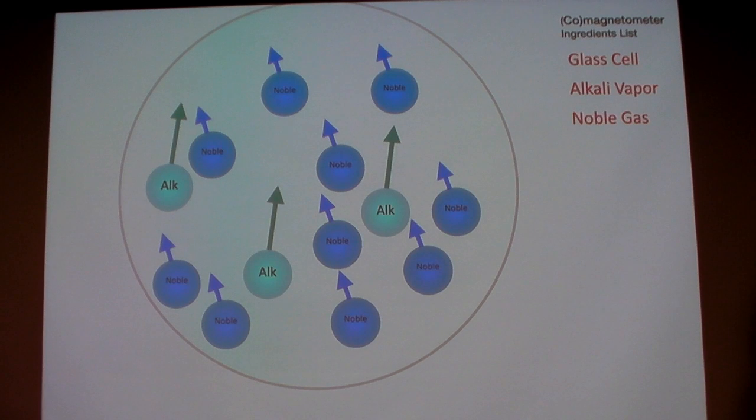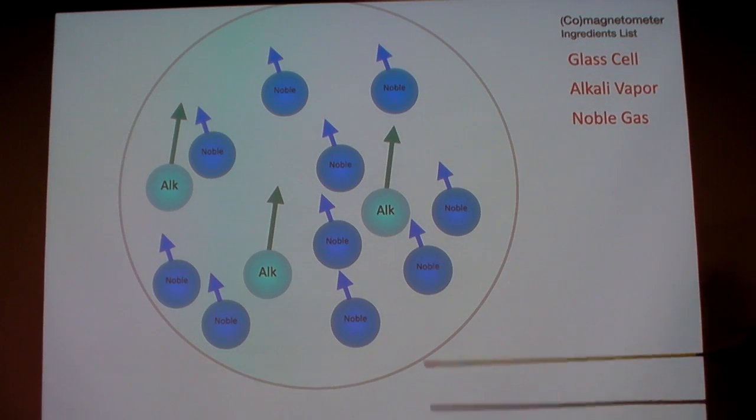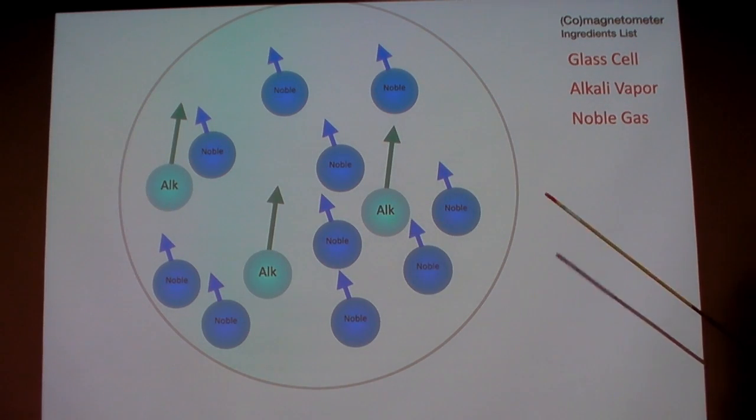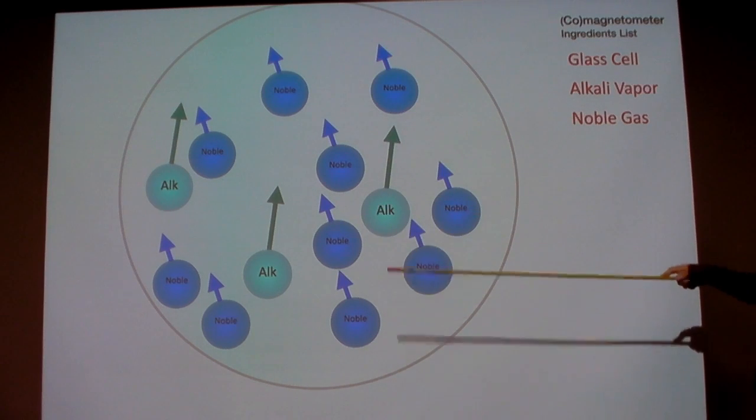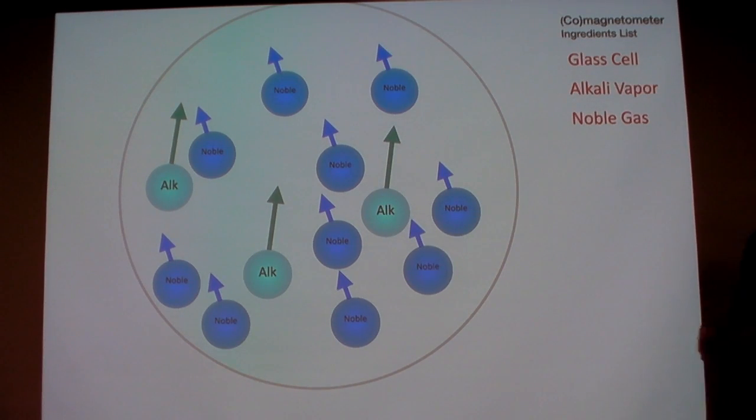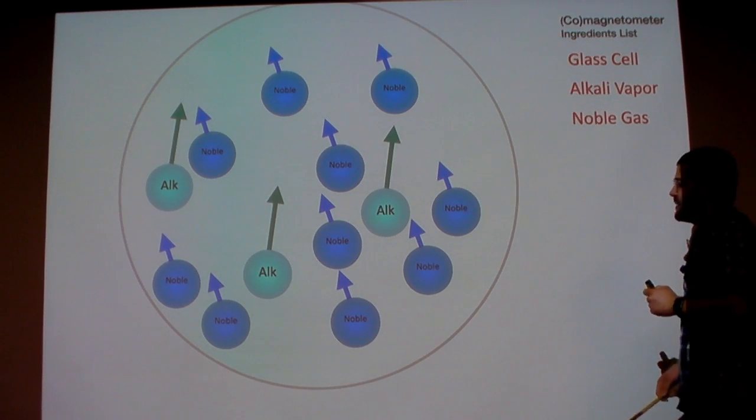Then you have also noble gases. Noble gases have all their electrons sorted out, in opposite directions. Therefore, you can think of them as just their nuclei. And I like to say this is a logarithmic plot. There's around 10 to the 7 as many noble gas atoms for each alkali one, because the noble gas has so little chemical interactions. You can just cram it inside your glass cell until the glass cell explodes, essentially. In some cases, there are cases where it just explodes independently.